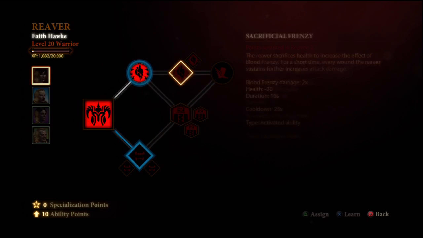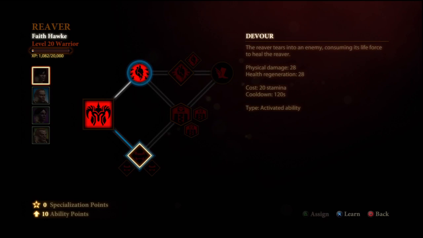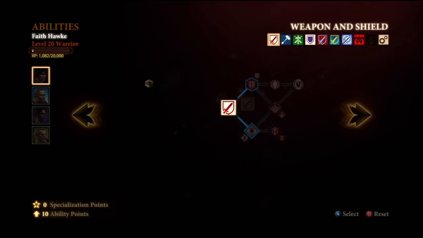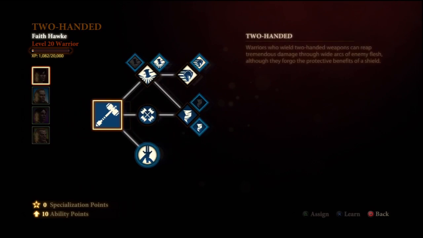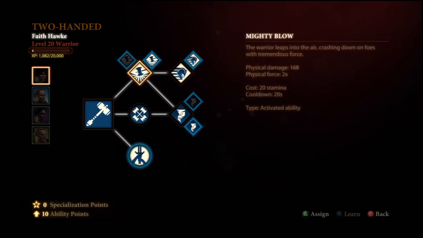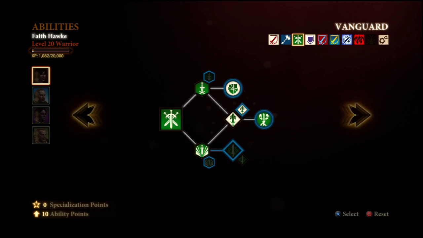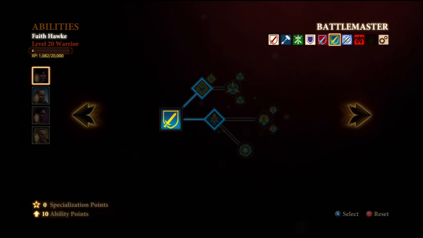Obviously the Reaver tree is still good to invest in. Sacrificial Frenzy, things like that, Sustained Frenzy. And Fervor is obviously a good ability. You do have a lot of talent points at this point, so you can do pretty much whatever you want. If you like more Critical Strike on your Whirlwind, you get that. If you like Shattering Blow, you can get that. We're actually going to just optimize our character the way we want.